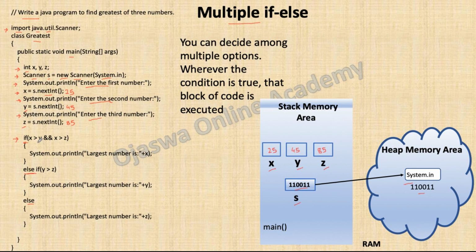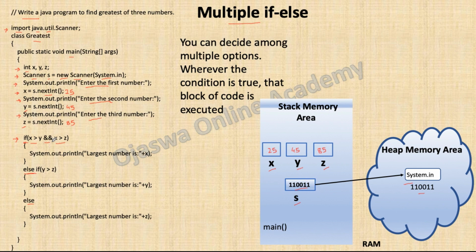Here inside the parentheses, we are checking two conditions, x greater than y and x greater than z. See, only if x is greater than y and z, it could be the largest number. Hence we need to check both the conditions, and both the conditions should be true. So how do we check both the conditions? By using the logical operator AND. This AND is a logical operator that will check whether both the conditions are true.